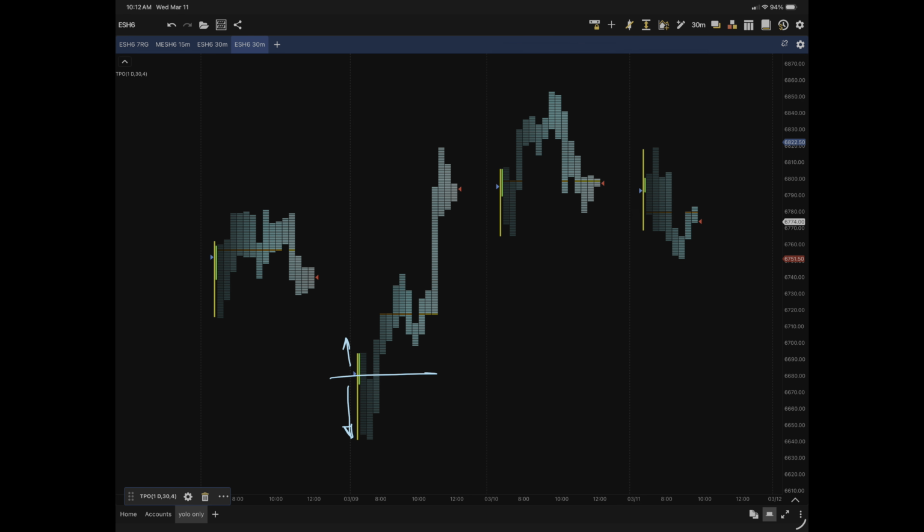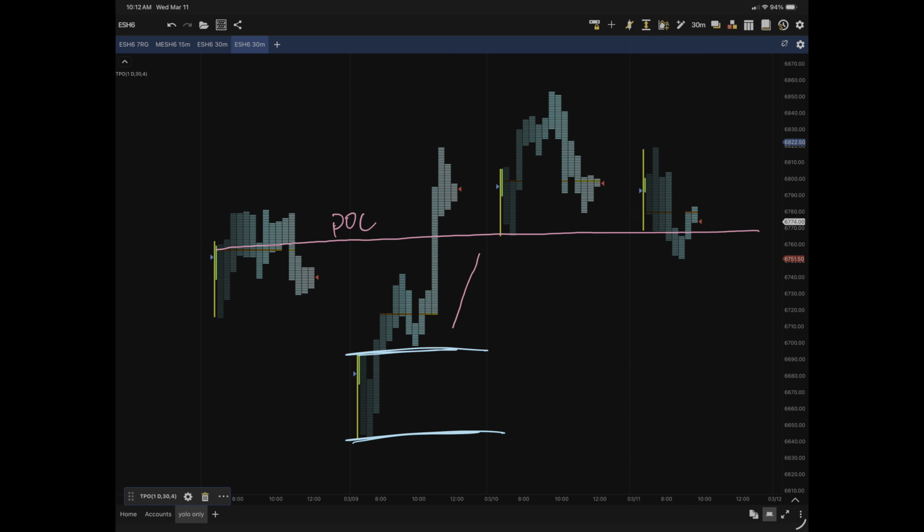If buyers and sellers are in disagreement, you're going to have these range extensions on both sides of the opening range or the initial balance, typically. So looking at the prior day, I now have this initial balance range and my point of control from the prior day, which is going to be my reference point. What I'm looking for is either a rejection of a retest of this prior point of control or an acceptance. Basically, price should either hold below it or blast through it. So this would be like my line in the sand.